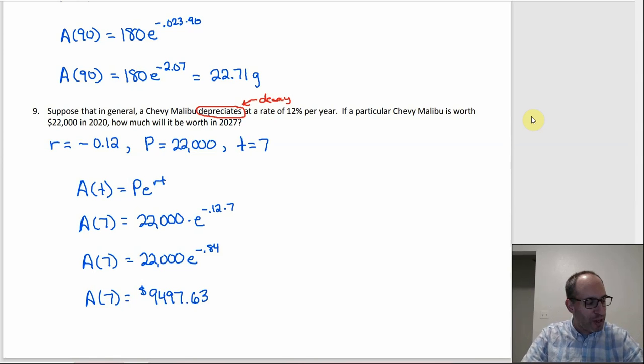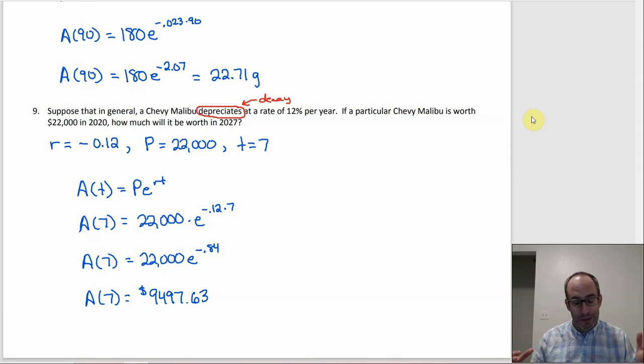So I think that would basically do it for 4E. You have those problems where you have to pick out which ones of these are exponential functions. There are some evaluation problems, and then there are a few of these growth and decay ones. The biggest thing with the word problems really is just figuring out if it's growth or decay. Other than that, I think you'll be able to pick out the initial amount, the rate, and the amount of time pretty quickly.